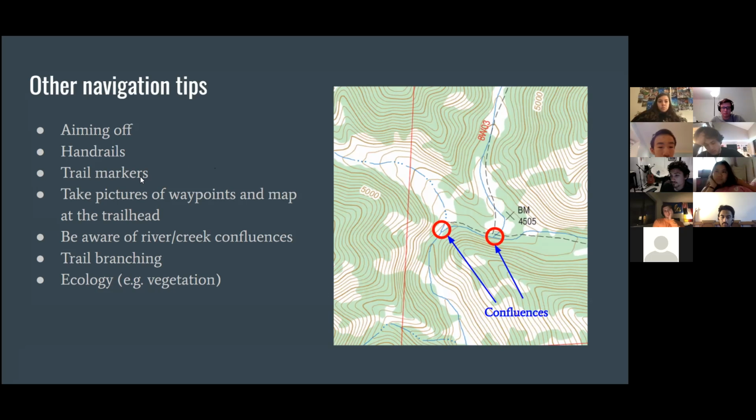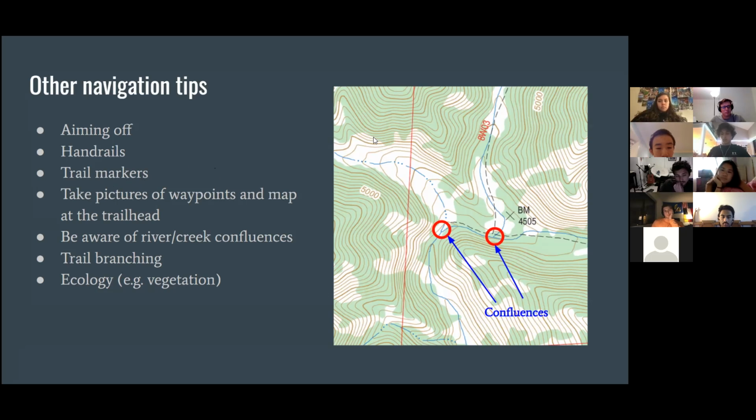And then another good tip, whenever you're at the trailhead, is to take pictures of the map at the beginning of the trailhead, where they usually have it somewhere in the parking lot. And another good idea is, whenever you get to important or notable waypoints along the way, like a river crossing or a notable rock, to take some pictures of it so you can refer back to it if you're trying to hike back.